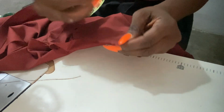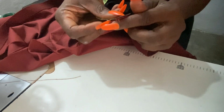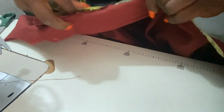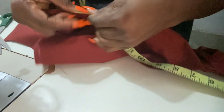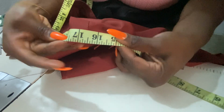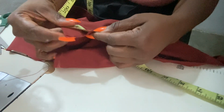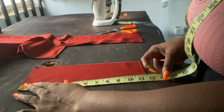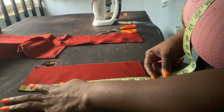I want to cut my collar so we can fix it. So I'm going to measure out this round neck to know how many inches my collar is going to be. Okay, so from the measurement, my collar is 17 and a half. Can you see? So I'm going to go ahead and cut out my collar. So let's do that. You can see I used 11 and a half for my collar.